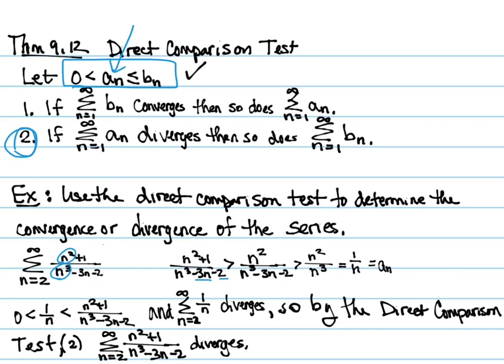Does that make sense? Yes, Ethan. Why is it that getting rid of the negative 3n and negative 2 makes it smaller? Because the denominator is bigger. Those are negative values, so they're affecting the denominator by a negative value. If they were positive, we couldn't make that claim. Yeah, it's because they're negative. When you make the denominator bigger, which is what we're doing by removing them, you make the whole fraction smaller.